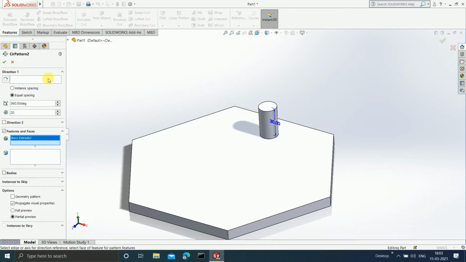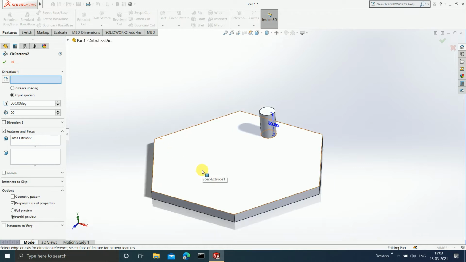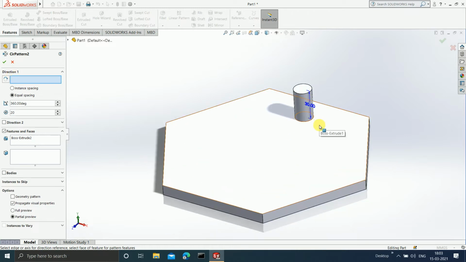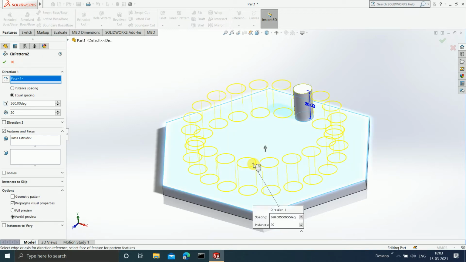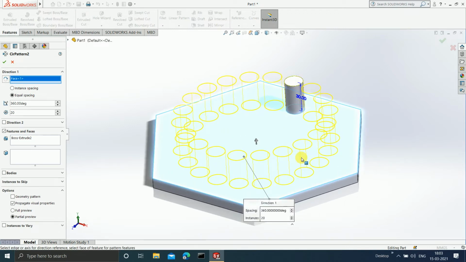Now the second thing that you must do is to choose direction one. In which direction do you want to have a circular pattern? For example, I am going to select this particular plane. Can you see? As soon as I selected this plane, a direction vector which is normal to this plane has appeared.